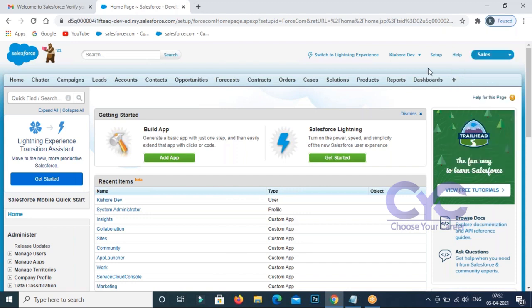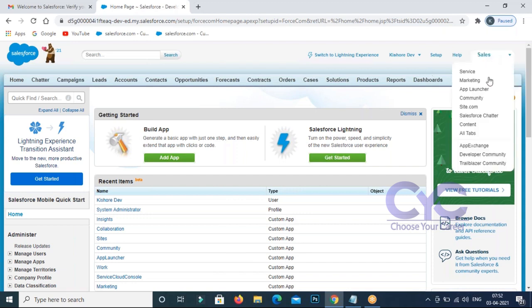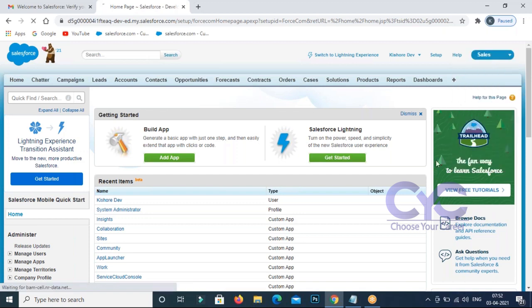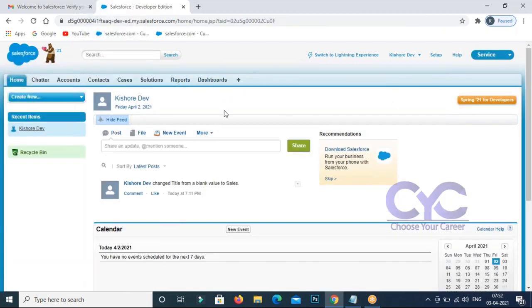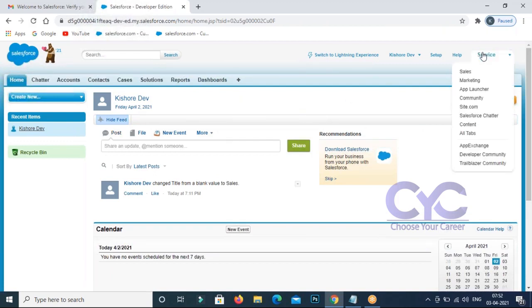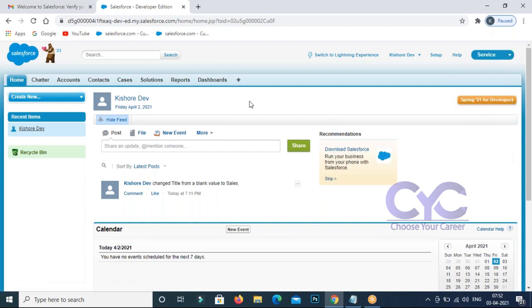It depends upon that. If the client has only a requirement on service, there it is a trial account. It's going to show you all. Yes, I got it. It depends upon the client requirements. If they want to provide good service to their customers, they're going to use the Service Cloud. At that time they're only going to get these tabs, these functionalities here. That is also another important thing.